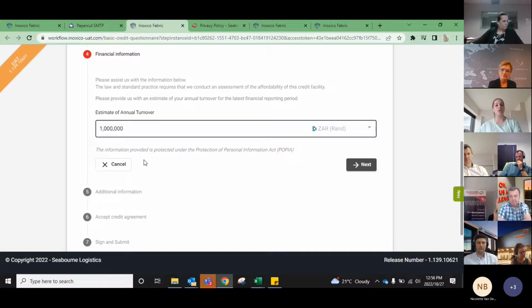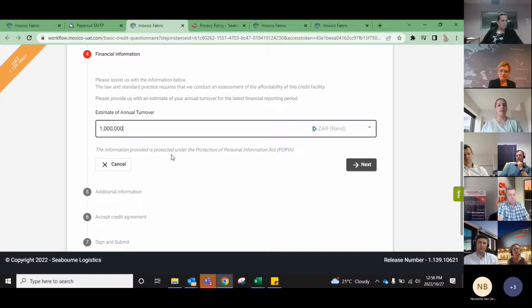So we can change it to be either a mandatory field or a voluntary field, and that's up to Seabourne on how they want to do it. So it can be up to you guys. What else would we add in, for example, the same with bank statements. And again, I'm sure you get asked this question.